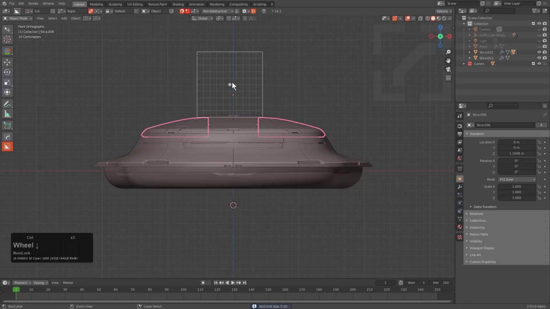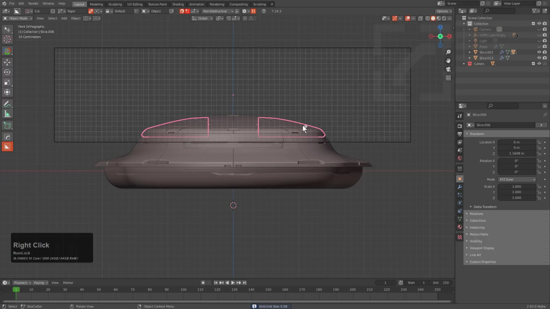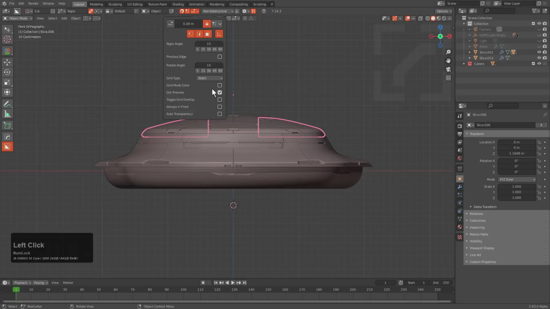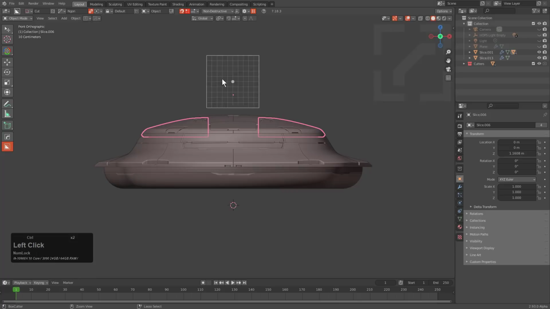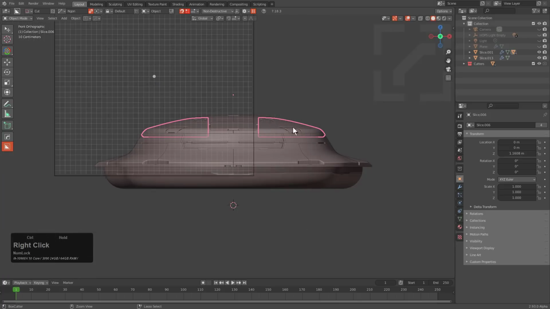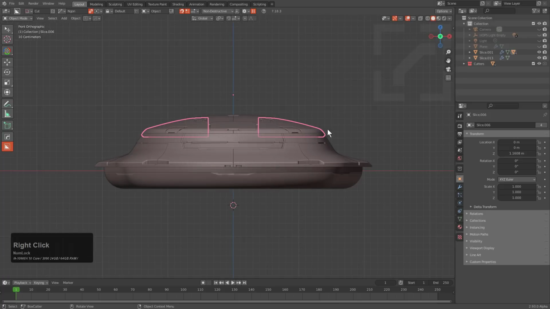However, it's just sometimes easier to focus on the model at hand and get rid of the grid in order to ensure that you're able to draw it the way that you want to, instead of trying to orient it exactly with Blender's grid in the background. So for that reason, toggle grid overlay is there, just in case you want to toggle the particular grid that's in the background off. As you can see, in addition to this, this static grid supports surface, view, and world, just like you would expect with any of our grids.